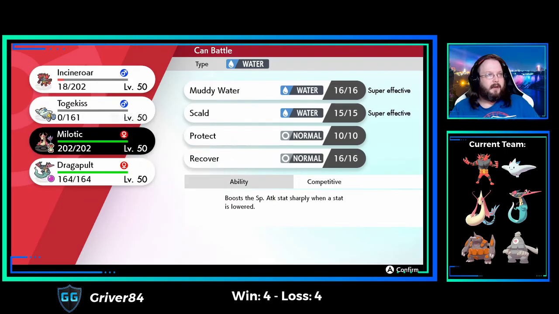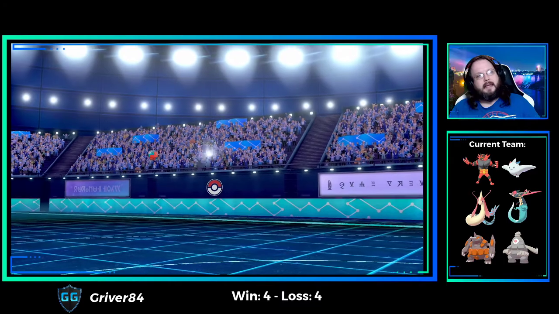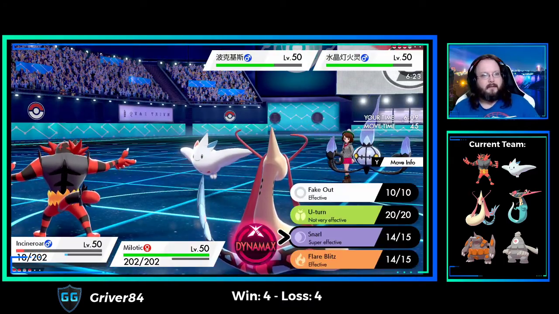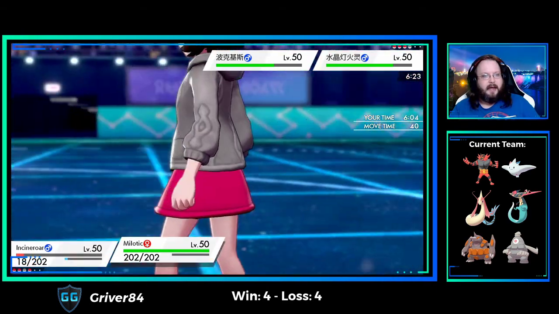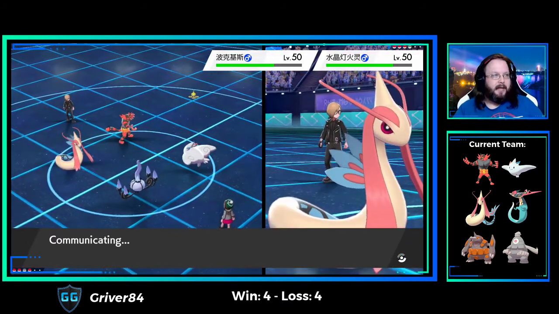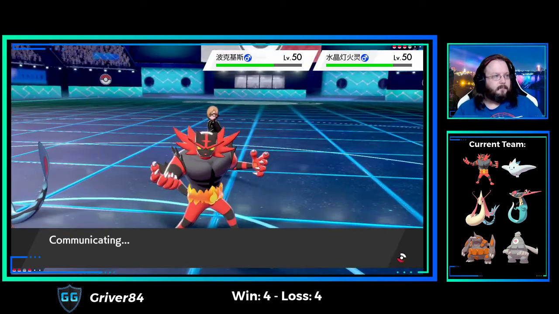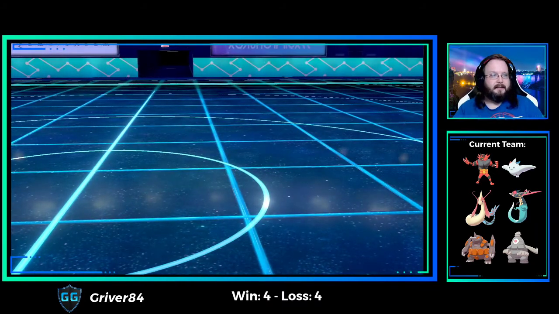Alright, we'll bring in Milotic. And I think I'm going to go for the Muddy Water here for the spread. We'll go for the double spread moves. Now, I don't anticipate Incineroar actually being able to get an attack off, but we'll see what happens. Now remember, I am still in a position to Dynamax.